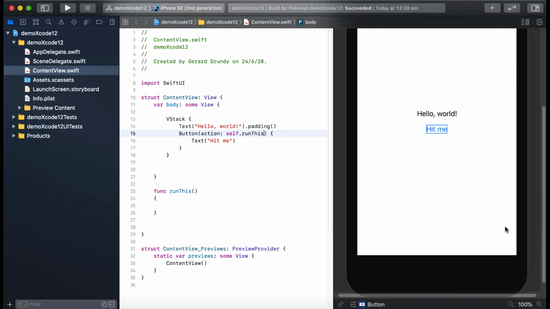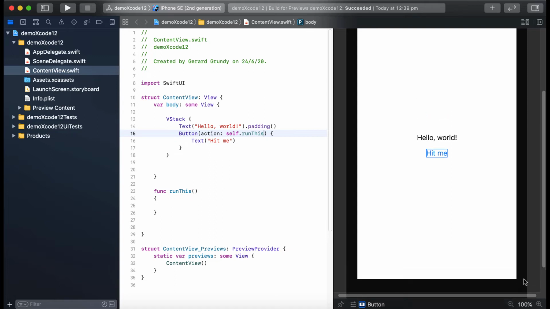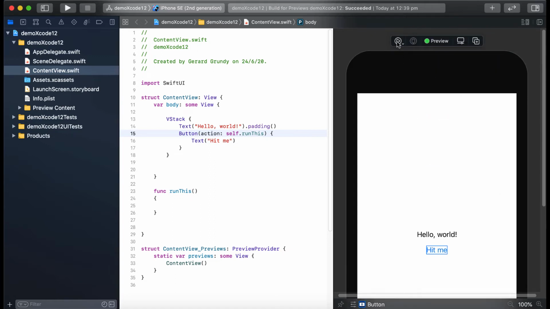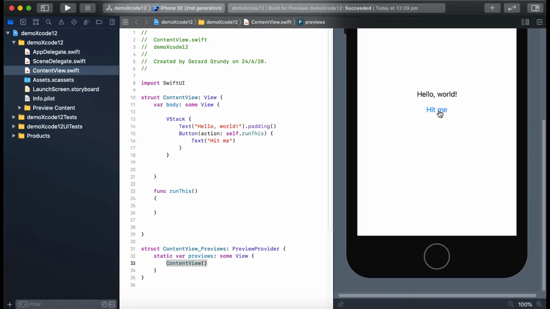All right, now I've added the button. I usually have to put the function behind it there, but text hit me. Yep, and with the preview, here we go. So this has changed a little bit. You can run the software with a live preview up the top here. Let's do that. All right, and now I should be able to hit that button. There we go. Now it's not doing anything, so let's make it do something.